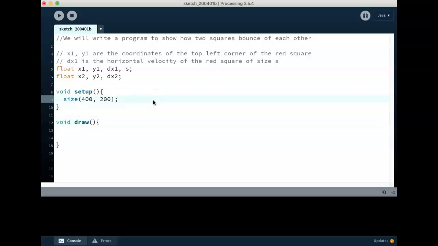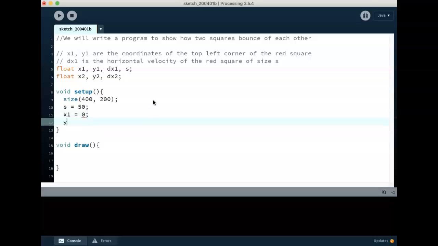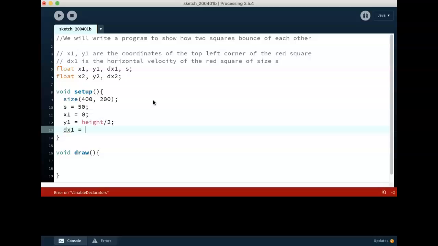Let's give our variables some initial values. Let's say my size is equal to 50. For x1, I'm going to start from the left and they'll go towards each other, so x1 is 0, y1 will be in the middle, height divided by 2, and dx1 is equal to 1.